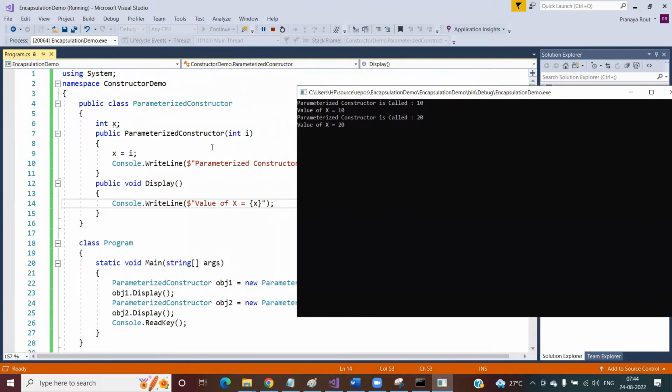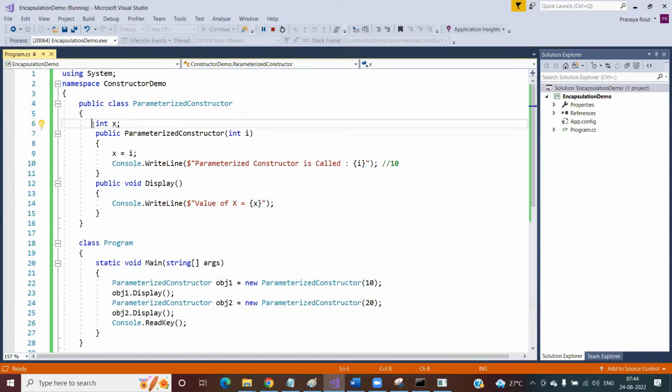That means with the parameterized constructor we can initialize each instance. Whenever I say initialize each instance, it means initializing the data members of the class with a different set of values. You can see this is a single data member X, but for this object creation, this variable is going to be created with value 10. For this object creation, this variable is going to be created with the value 20. That means for each instance, for each object, we are assigning this variable a different set of values. This is the advantage of using a parameterized constructor. Is that clear?